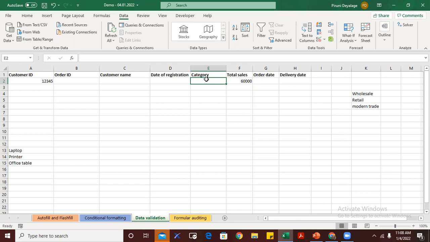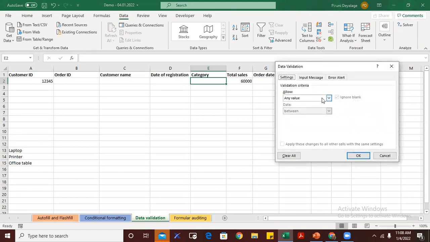So in order to make sure of the accuracy and consistency of this, we can use this drop-down list, right? Here what we are doing is selecting data from a predefined list. So what we can do is go to data validation and select list, right?